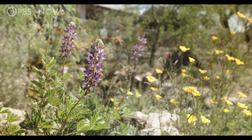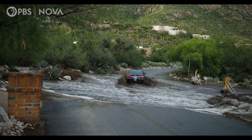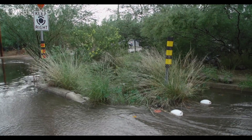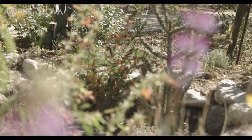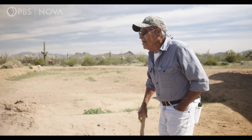By capturing runoff from the road adjoining this street-side basin, we're able to increase the available rainfall by 3 to 10 times. We have calculated that the average neighborhood street in Tucson drains over a million gallons of rainfall per mile per year — that's more than enough to sustain over 400 native food-bearing shade trees per mile, or one tree every 25 feet on both sides of the street. These water harvesting strategies work everywhere. What are the traditional practices of your area or similar climates elsewhere in the world? Because everywhere there is a dry season, you will find a cultural lineage and history of water harvesting.